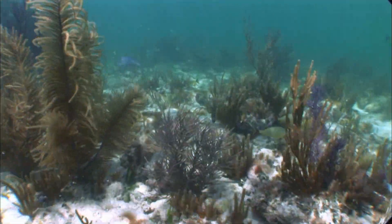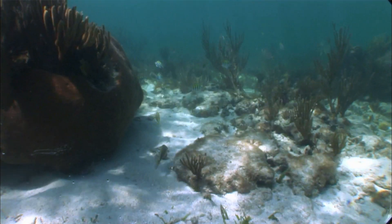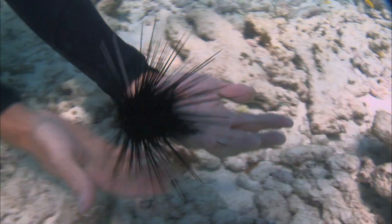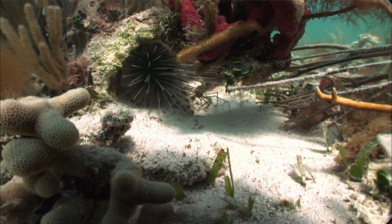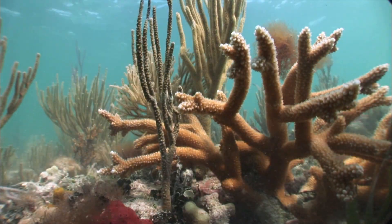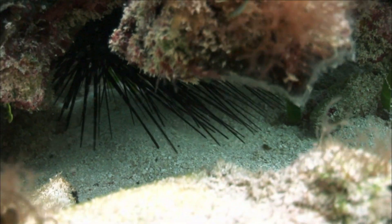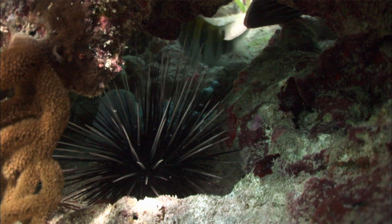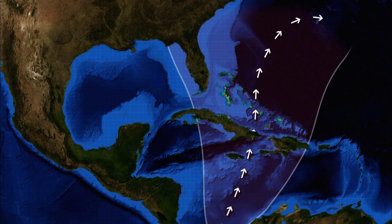One of Capo's research partners, marine biologist Martin Moe, believes he has an answer rooted in a 1983 catastrophe. A tremendous plague struck only one organism — the long-spined sea urchin, Diadema antillarum — which had densely occupied all the reefs of the Caribbean, the Bahamas, and Florida. Diadema performed the essential task of cleaning algae off the reefs and conditioning the substrate to encourage coral growth and the growth of many fish and invertebrates. Within one year, 98% of all Diadema antillarum from the Panama Canal all the way to Bermuda were gone.